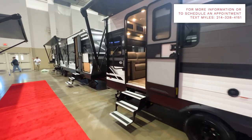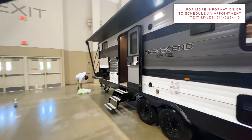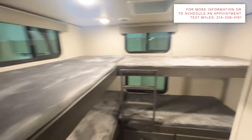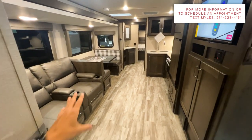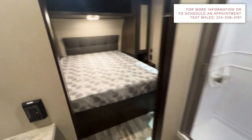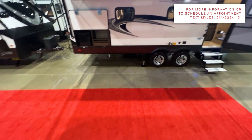Here you have a 245 RL — a great couples coach with Transcend. On this side, you're going to have a fifth wheel from Reflection, so we'll start getting into those. Then there's a big bunkhouse from Transcend — if you're looking for a bigger bunkhouse in a good budget range, we have the 321BH. It has an outdoor kitchen, L-shaped bunks in the bunk room, and it's a bath and a half. Recliner seating, good amount of kitchen space, and a wall-to-wall bathroom that is humongous. Then a queen size bed in the bedroom and a second entry. That's everything in this aisle.